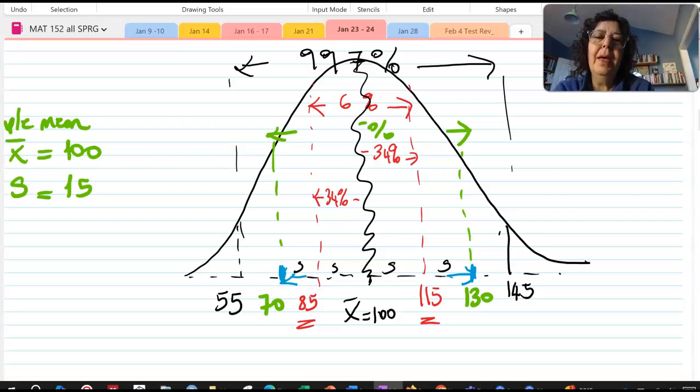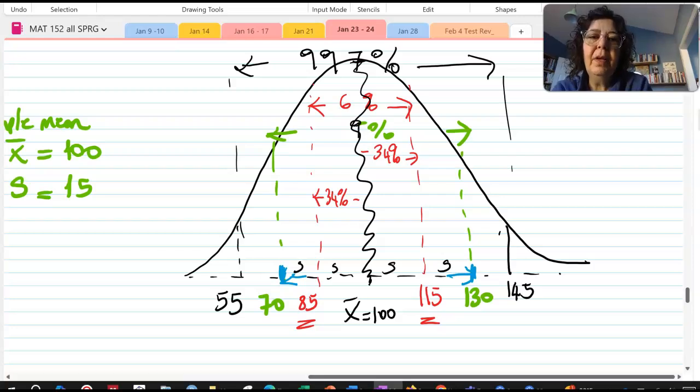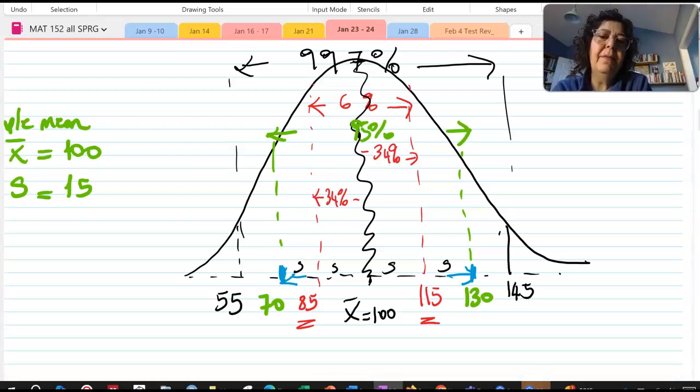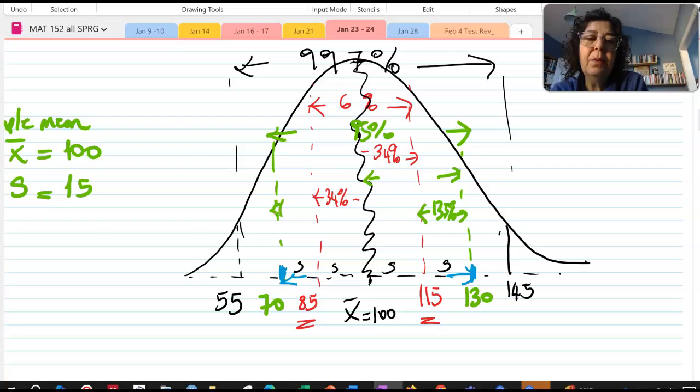That works. Okay, so we did have 34. Now, if you want to do this half with the 95%, how is that going to work? Because we're covering 95% from 70 to 130, this half will be 47.5, and this little slice will be 47.5 minus 34, which is 13.5%. So we can say that 13.5% of people have IQs ranging from 115 to 130, and same here, this will be 13.5%.